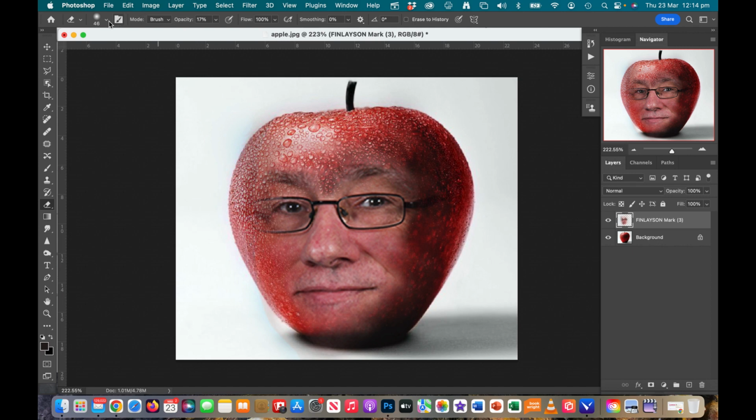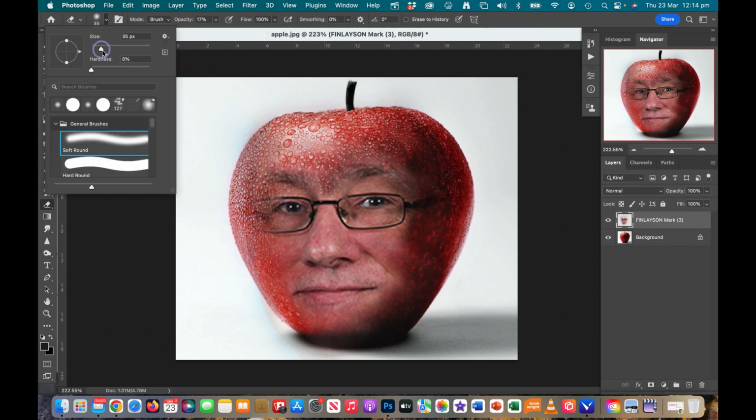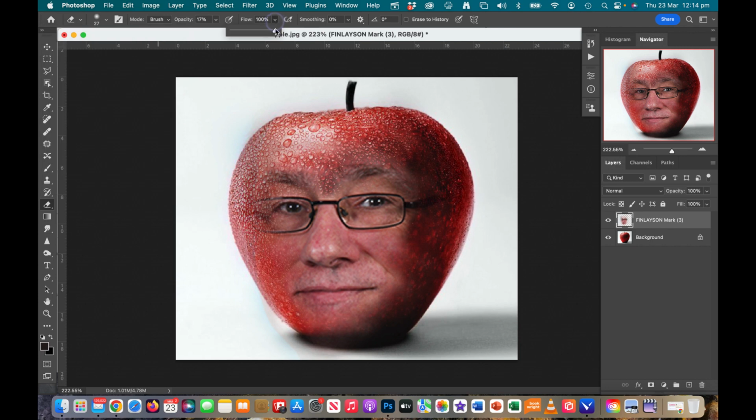By playing around with the brush size and taking that little bit away, I'm starting to get the apple showing through, not totally, which is what I want. I want the look of the apple skin blending into mine, but not all of it. So just fiddling with that.